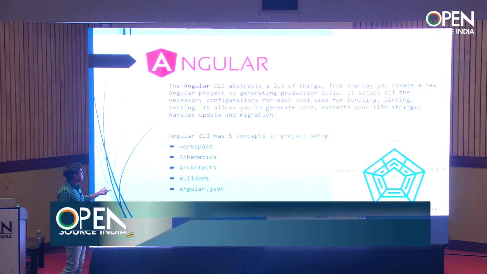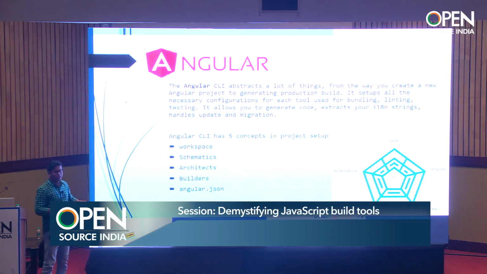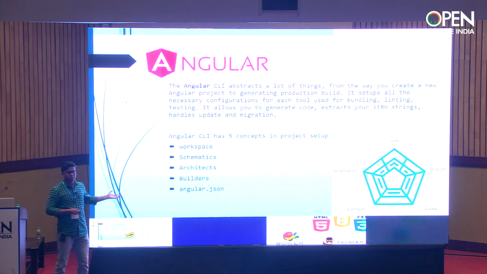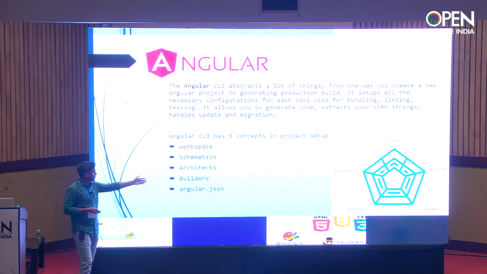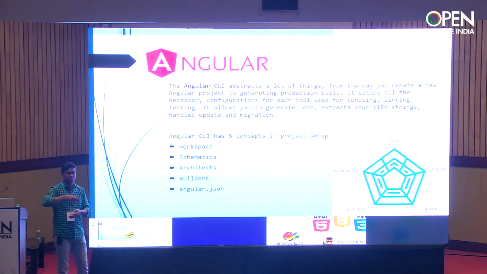So what we can do here in Angular, if you want some task to be run as part of your Angular CLI commands, you can define your own schematics.json file and some scripts to execute it, and you can bind it to your Angular project and it will run as part of that.